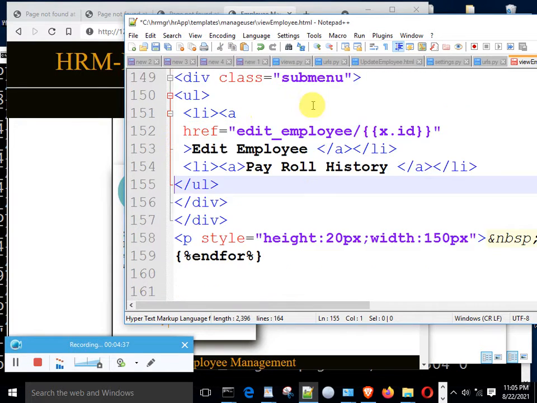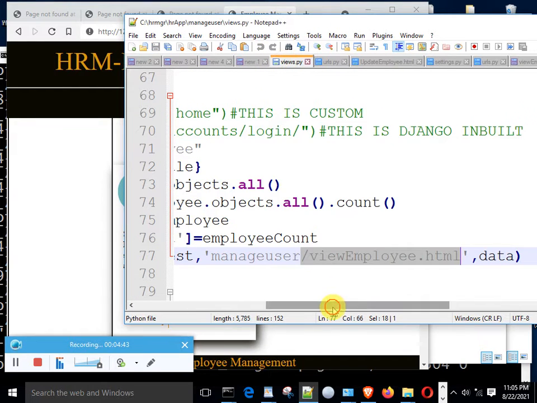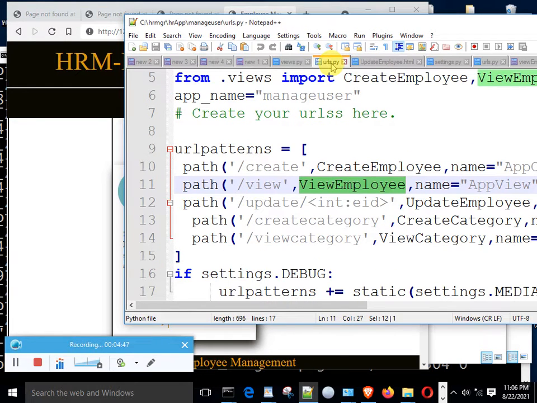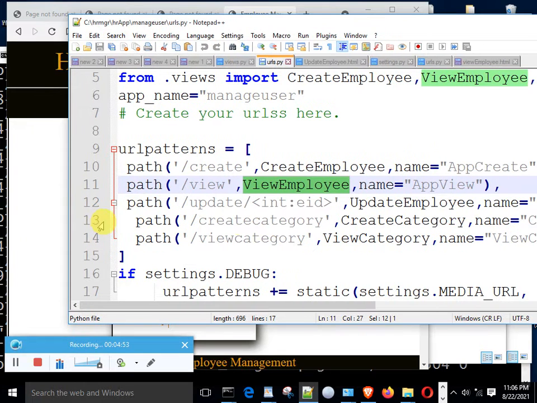After creating this edit employee, I need to make sure that the link exists. So I come to my URLs, and I need the edit employee link, and the edit employee link is equally going to receive a number.